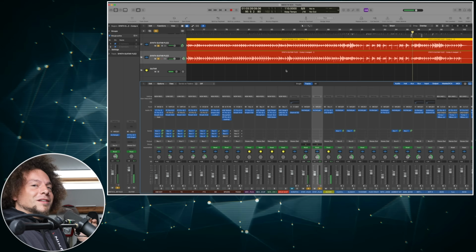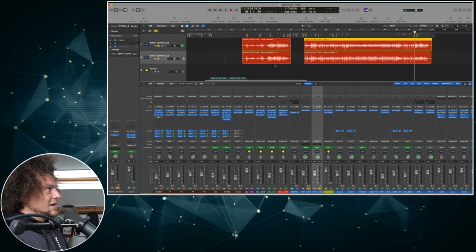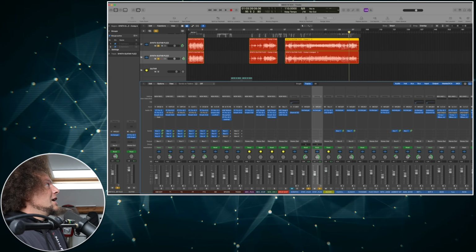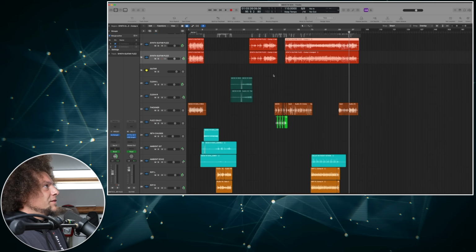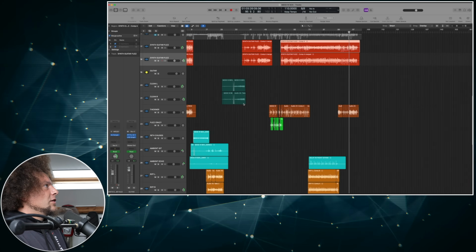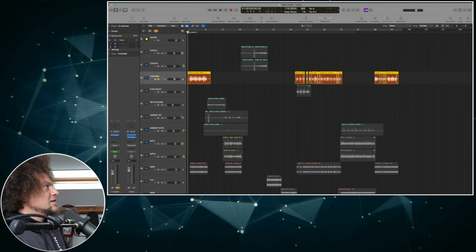So that's one of the coolest things for me with that particular preset, and one of my favorite features of the plugin, that it allows you to do that. So that's the main rhythm tone. Let's move on. I've got a thickener as well, so just to give you an example of how that sounds.